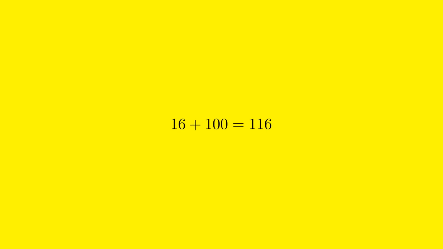In the second step, we add the two evaluated terms together. From the first step, we have 16 plus 100. Adding 16 and 100 gives us 116. Since 116 does not have any exponents and is already in its simplest form, this is the final step. Therefore, the simplified expression is 116.